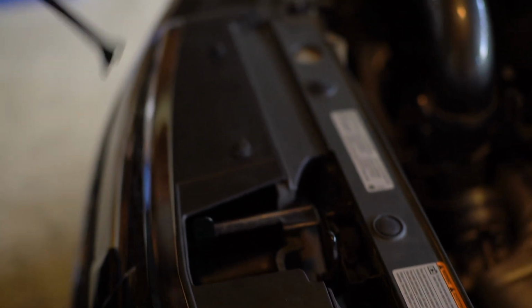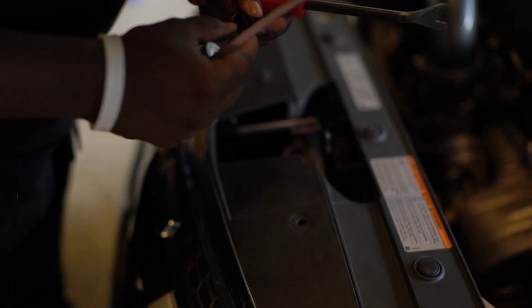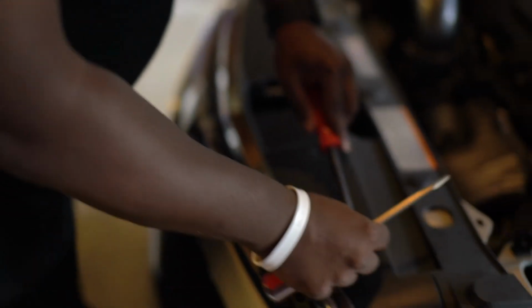and then you want to grab them gently, and they should just slide right out.